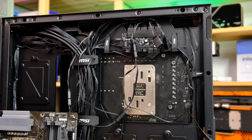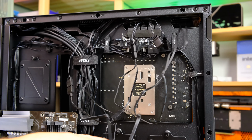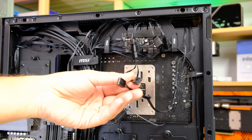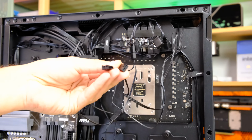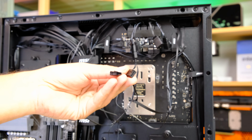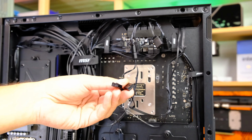So the next thing we've got to do is to deal with the PWM cables, both for the pump and for the fans. So what we'll do now is route these back through, but not all the way through. We just want a little bit of cable poking through, enough for us to tidy up the cables and connect these to some 4-pin PWM headers on our motherboard.